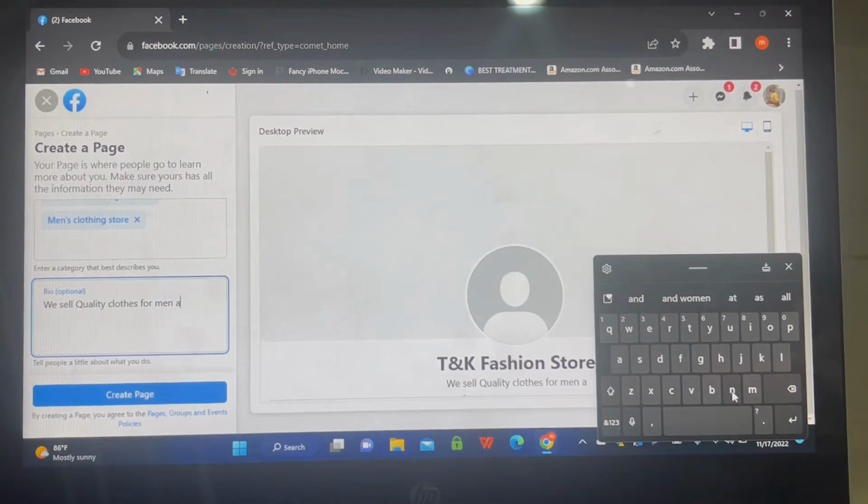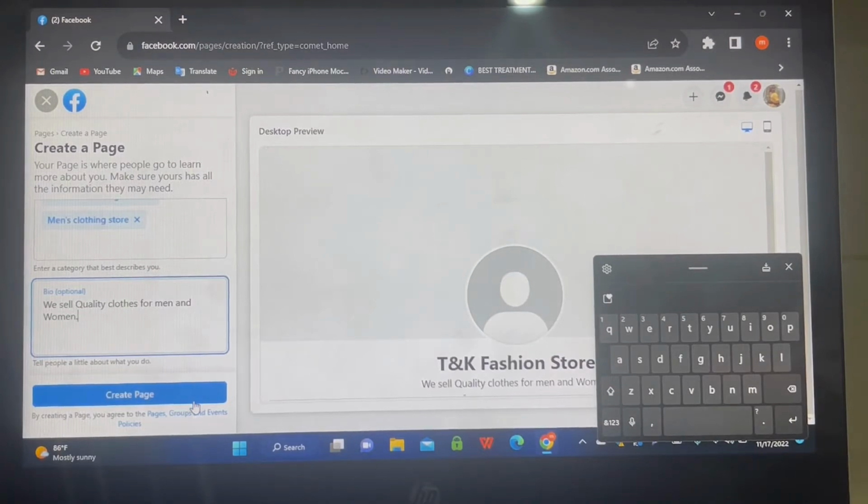You can write your own bio according to what your page is about. So this is our bio.